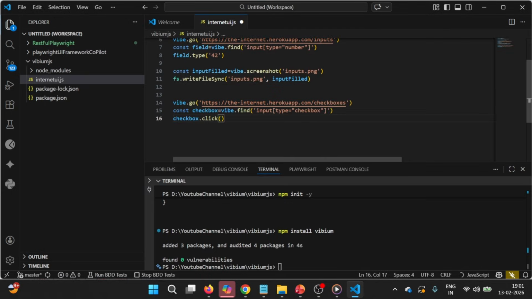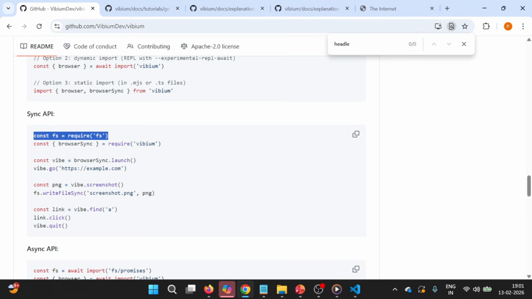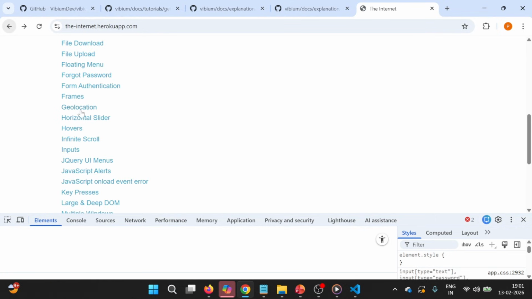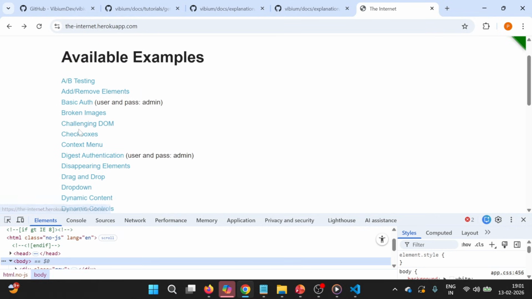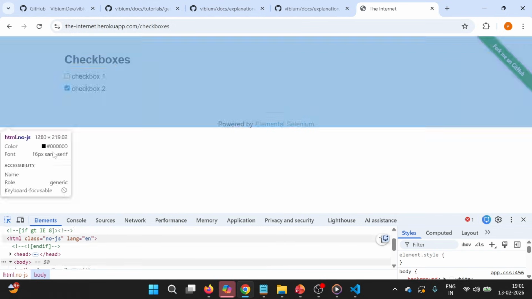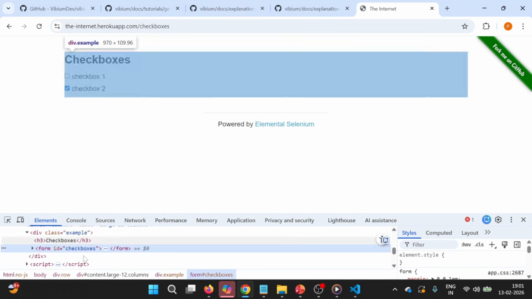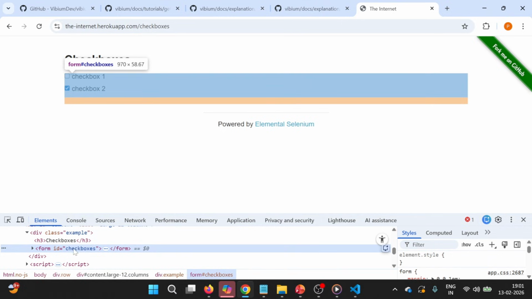These are not fancy things, these are normal things when we work in automation. If I show you this checkboxes page, and go inside this and hover the mouse here, this is what I am trying to locate.